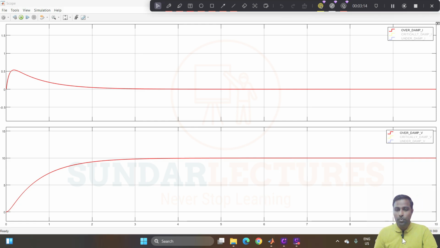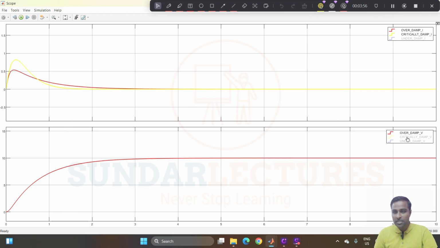So now you compare, this one is going to 0.5 amperes and then it is coming down to 0. This is the over damped condition, both current and voltage. And I am just going for critically damped current. See what happens in the critically damped current, it is going to 0.7, but it gets to 0 here itself. Over damped is getting to 0 at this point, maybe around 2.5 seconds, but this critically damped current is getting 0 at 1.5 seconds itself.